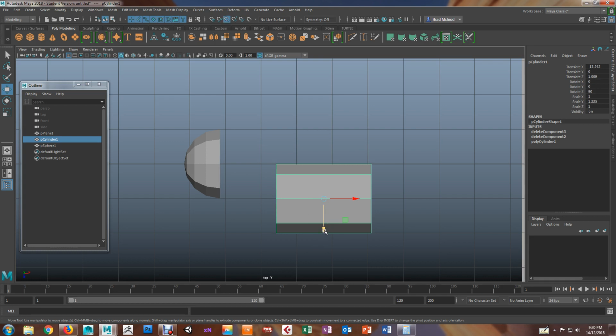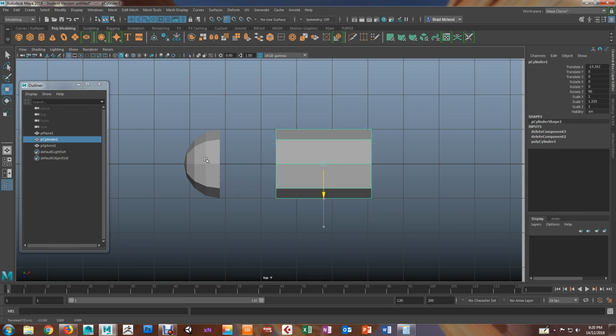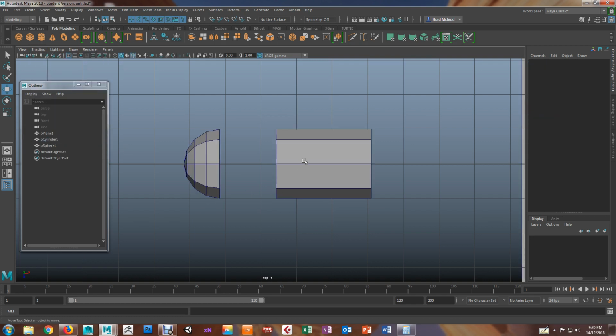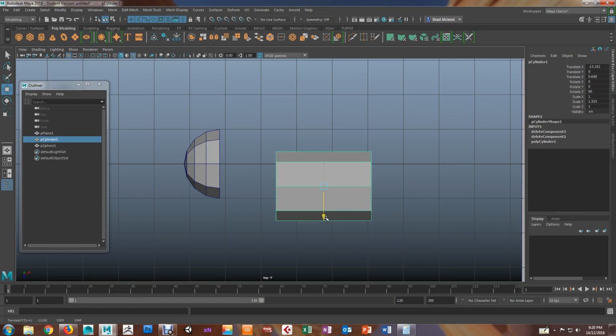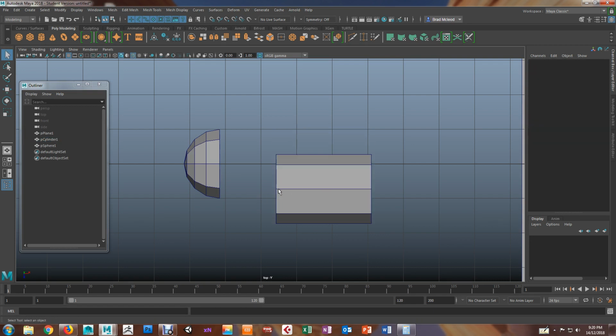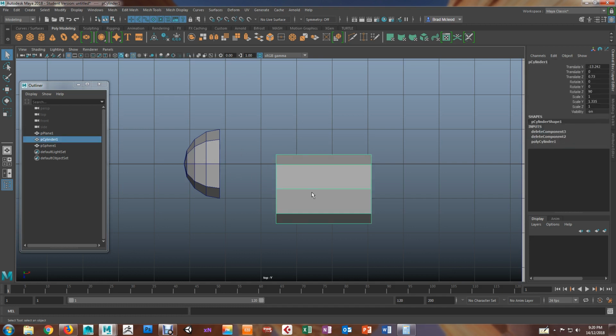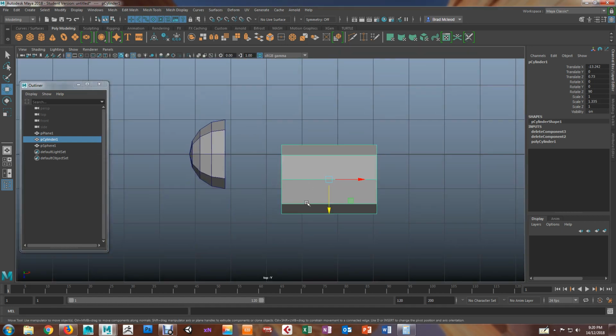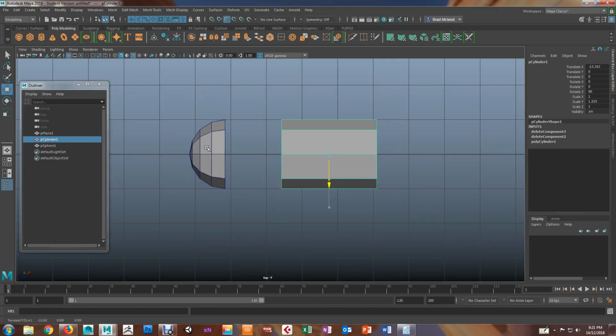If I hold the V key and take this on the Z axis and snap it, I basically want this center line here to be aligned with this center line here. So I can take either, it doesn't matter, and align this one to this one.